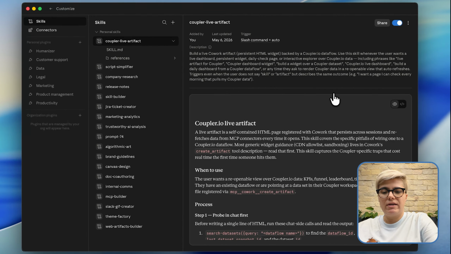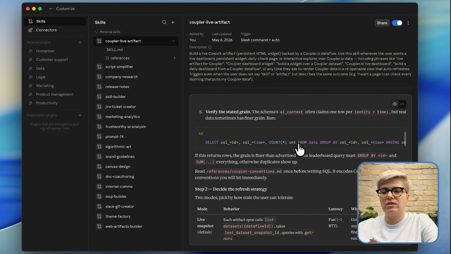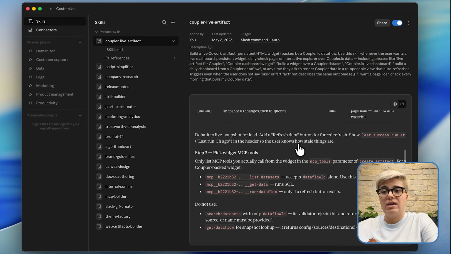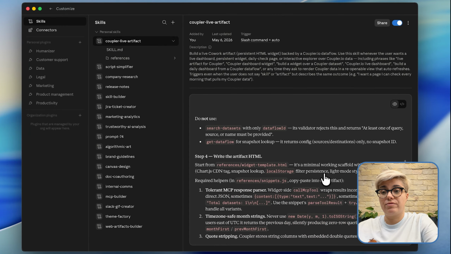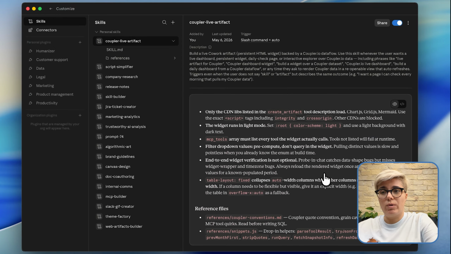This skill helps you to create a live artifact, a part of Cowork that we'll cover later, based on Coupler.io data. As you can see, I will be scrolling this. It has step 1, step 2, and all of the steps are very detailed, step 3, and it goes on and on and on, and skills can be quite long.